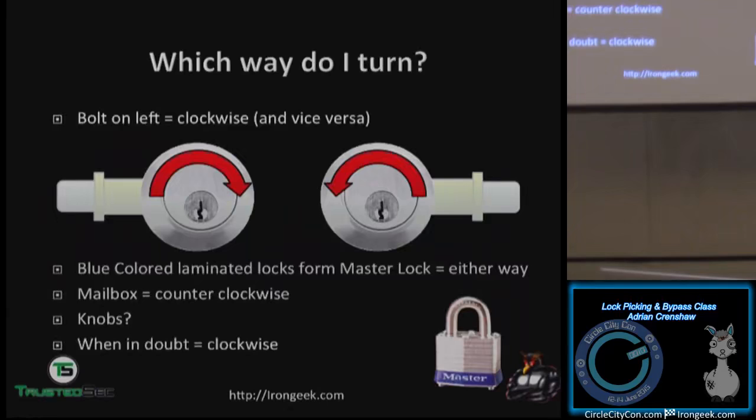Which way do I turn? It depends on the lock. If you are talking about... Oh, done that? Cool.